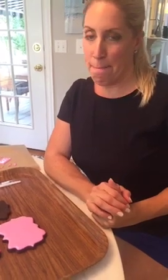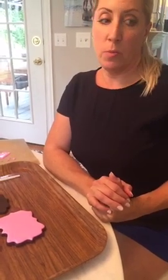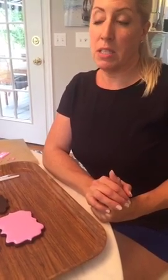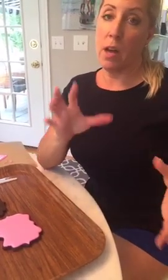How long do you let them dry before you stencil? Generally, I would just let them dry overnight. If you don't have a dehumidifier to put them in, or if you put them in front of a fan, they might be ready in a couple hours. Maybe for airbrushing, but maybe still not for stenciling with royal icing because you're going to put more pressure on the top. So if you can, maybe bake and flood your cookies in one day, and then the second day, do your airbrushing and piping your details and all that stuff. That way you're sure that everything's dry.